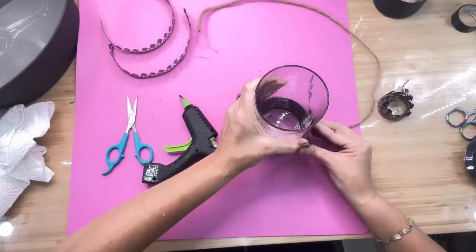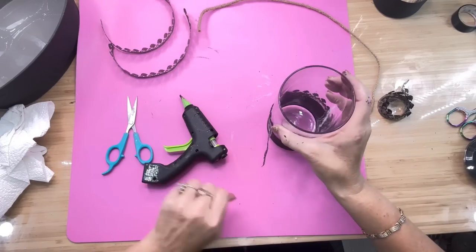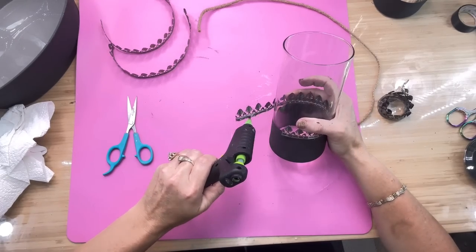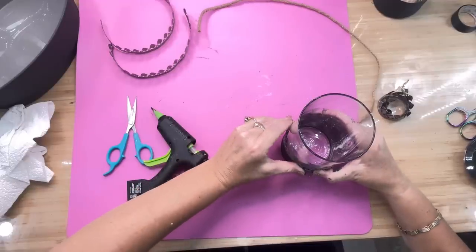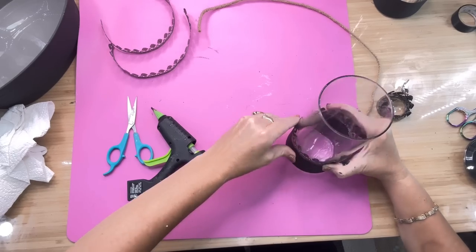But I didn't really want it to stay on there forever because a lot of times I reuse my supplies, because why keep buying cups and cups and cups if I can just pull these off, you know, and reuse them in a later video? So anyways, if you want them to stick, just use your E6000.